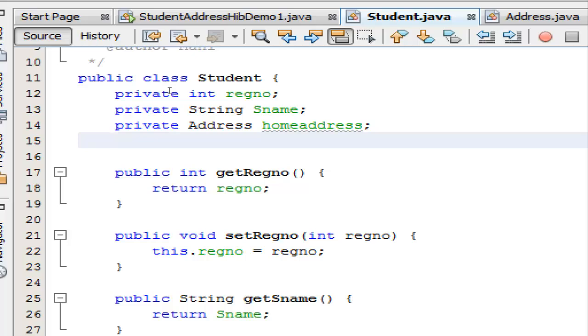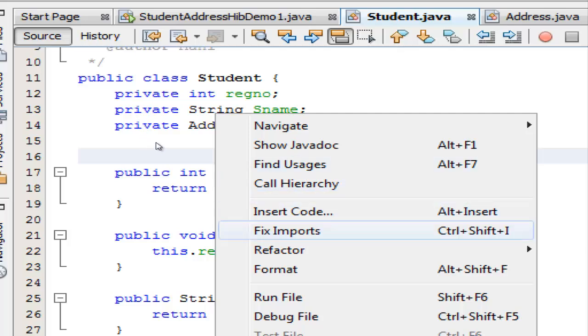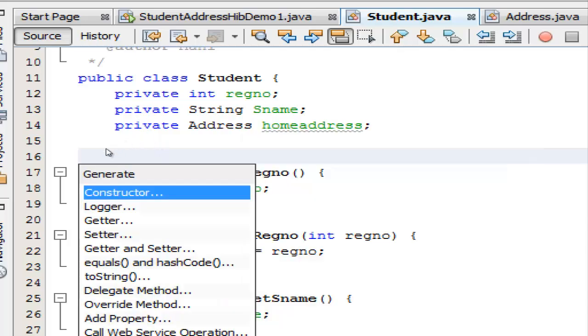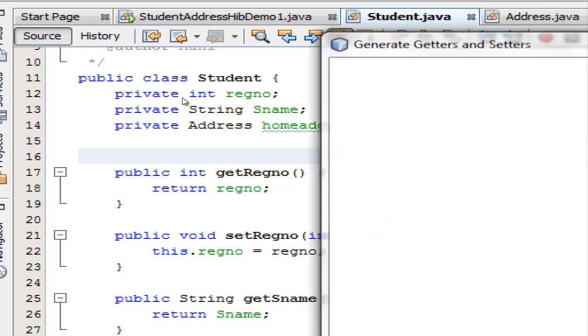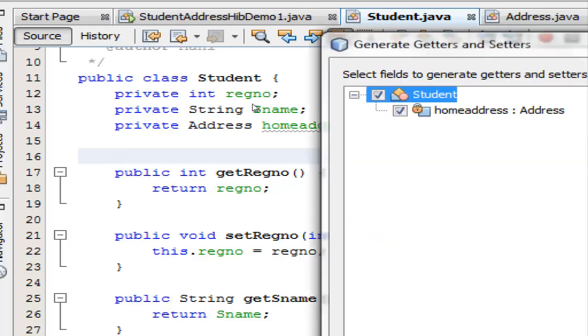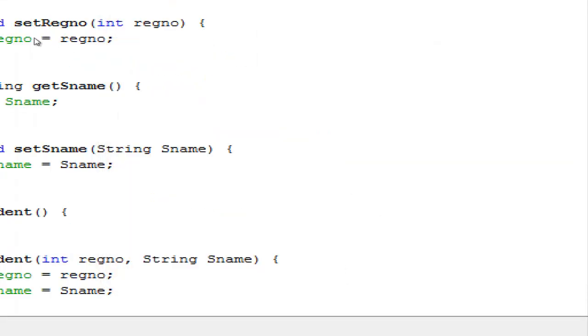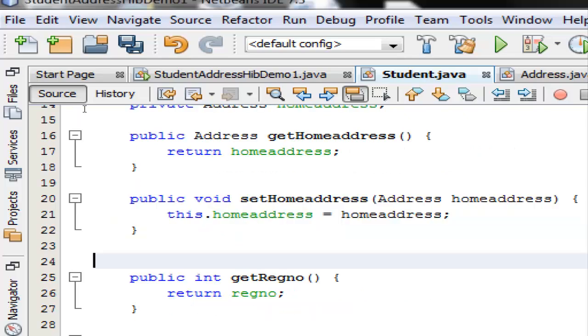Even though the address is the other object, you notice that it's a part of the student. Address on its own doesn't make any sense. So if you just give an address, whose address is it? That is the question. I'm going to add a getter and setter even for this. I would have added a constructor, but it's too late. So the address is there.